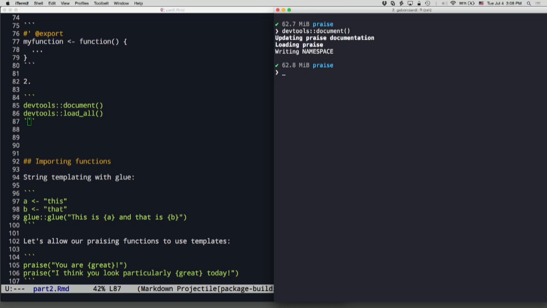It is a good thing to export only the functions that you really want your users to use, and not everything. That's because if you export a lot of things, that tends to have a lot of maintenance cost, because people will start using those functions, and that means that you cannot really change them in an incompatible way anymore, right? So we're not exporting adjectives here, for example.